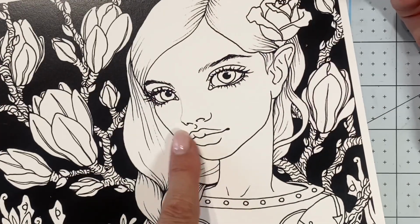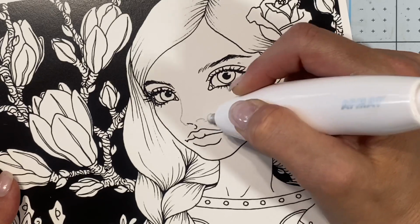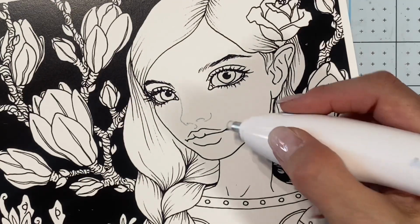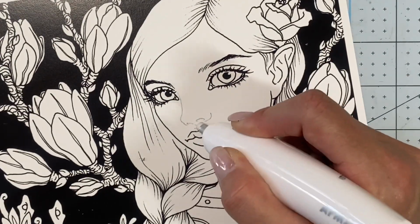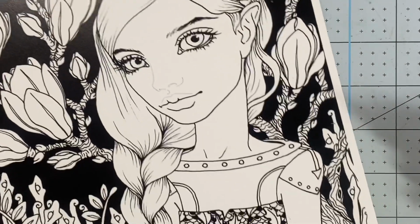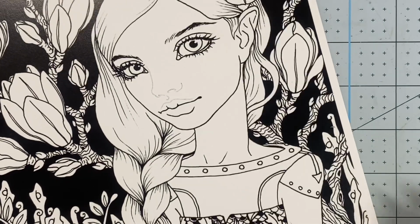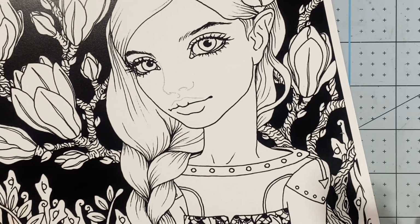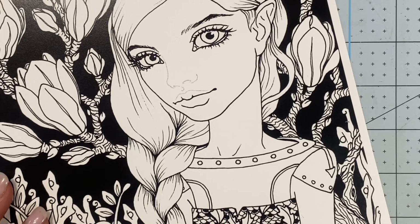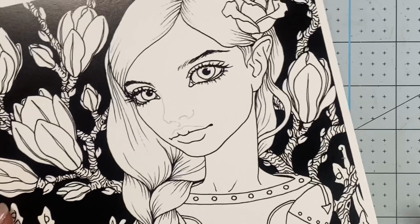So as you can see, boom, just like that. They're light, but they're not gone to where I can't see where the lines are supposed to be. So this is a great way if you don't have the ability to do it pre-printing. So that is it. Those are my ways of lightening my lines on my PDF coloring pages. I hope you learned something and can use that to further your artistic creations in coloring books.